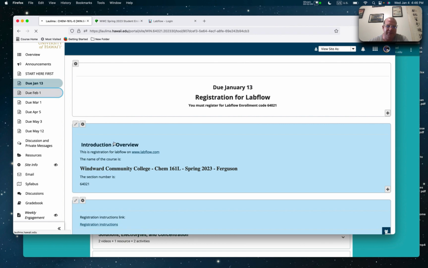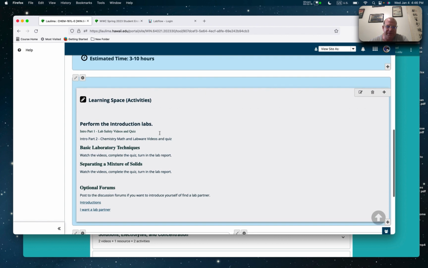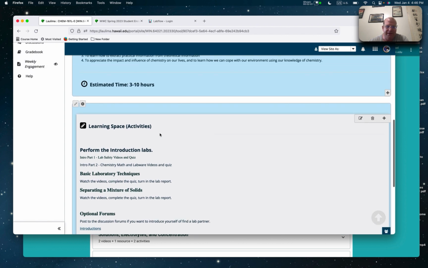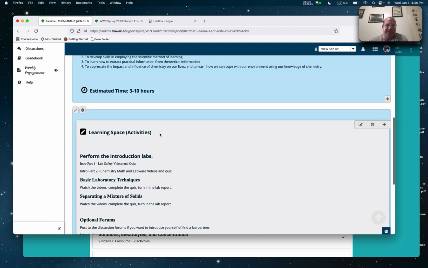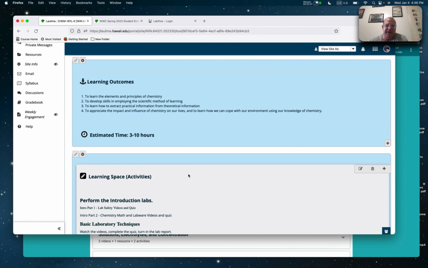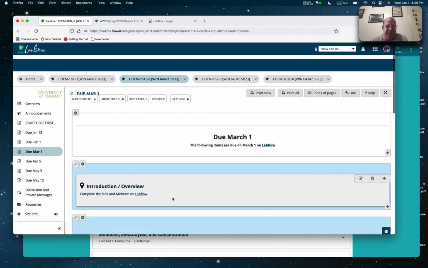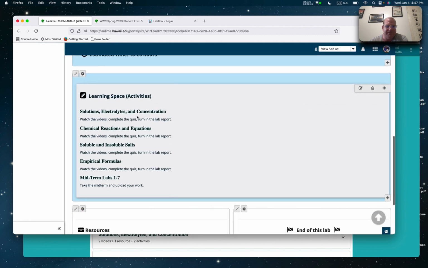So February 1st here, you have the intro, basic, and separating the mixture. So I started off a little slow here. If you're in my lecture class, that first section is going to go pretty quickly, so you don't have to be in the lecture class with me, but I tailor it, of course, to my lecture class. A little bit of a warning, though, the next month is going to be a little heavier, and I'm doing this because I wanted to match the course material. And then at the end of February, the midterm for the lab.